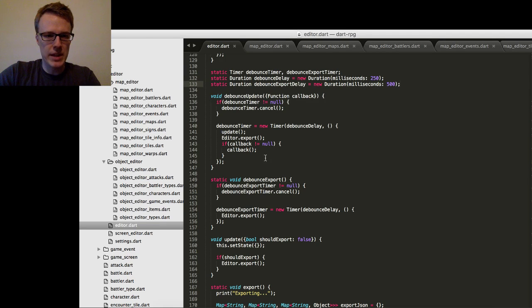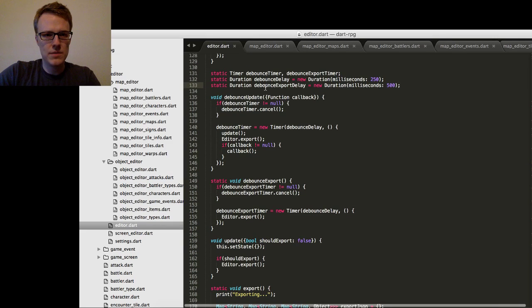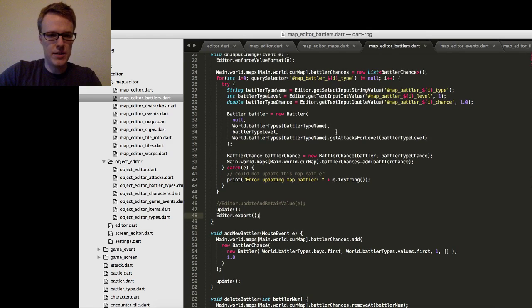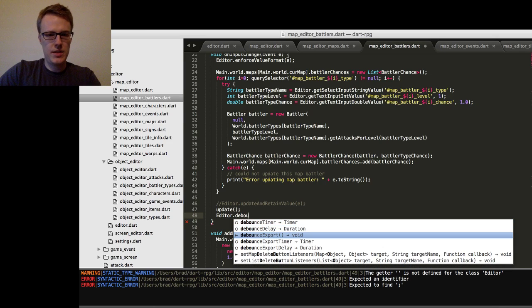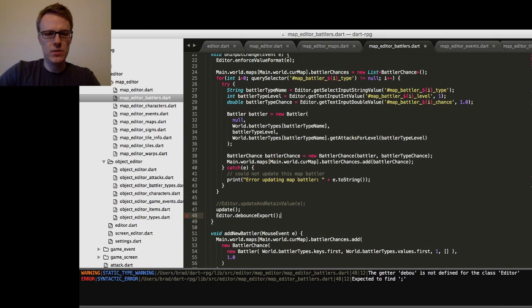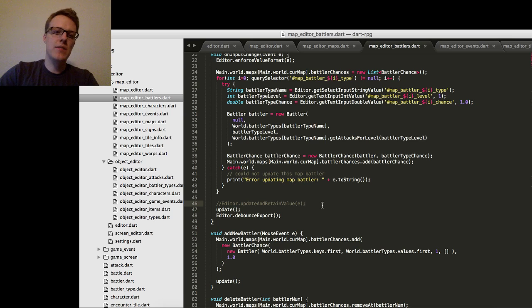I mean, it's happening in here too, but I don't really use this one too much. So that, I think, looks good. Cool. So now what I can do is in here, I can do editor.debounce export. Cool. So that'll update the map after half a second, basically.